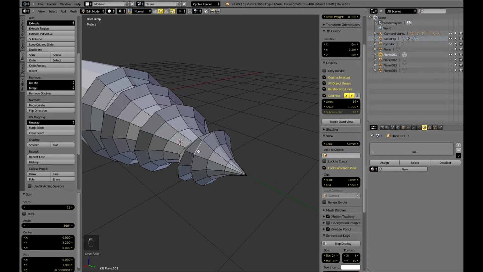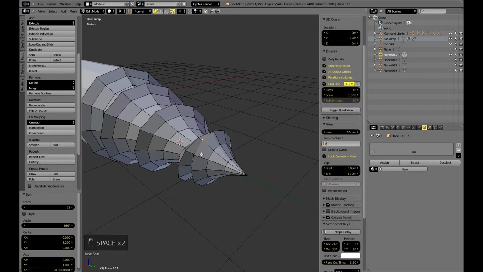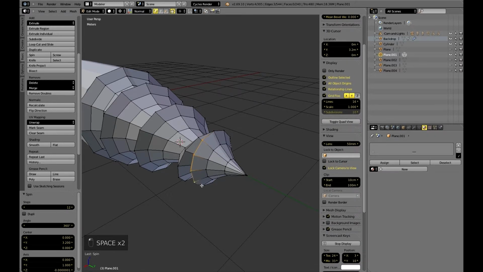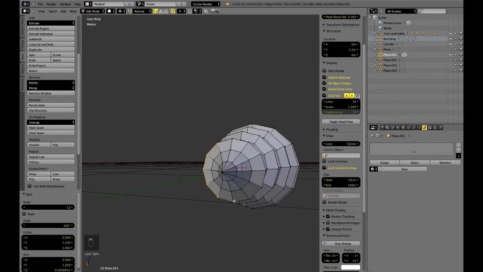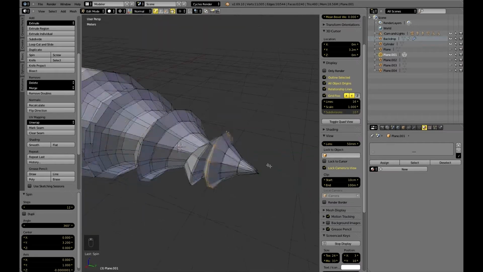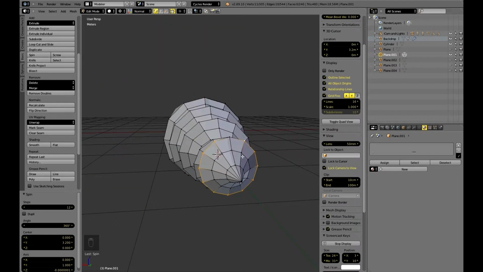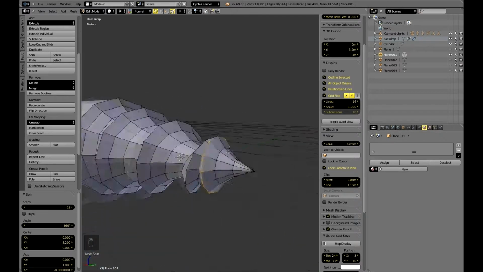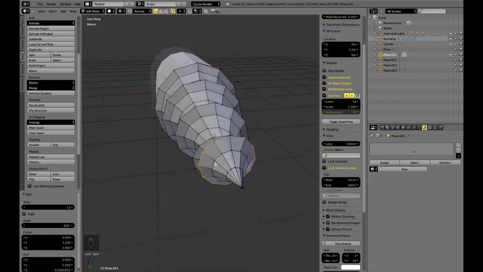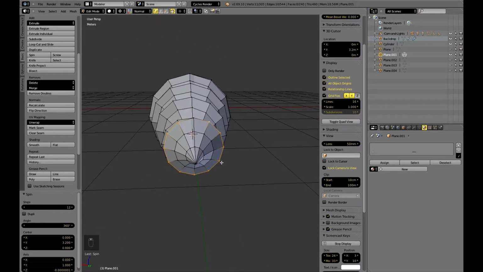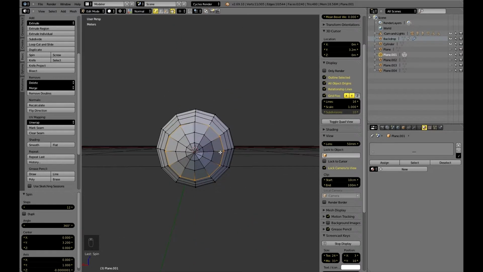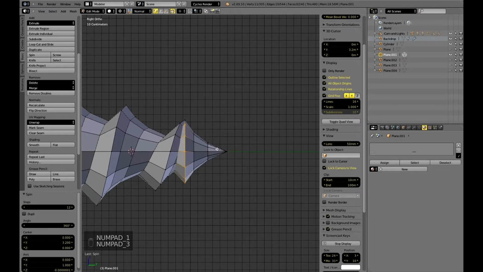Let's take these. I'm not entirely sure how to do this, what I want here. What I'm thinking about doing is gradually tapering this inward in a spiral. Not sure what the easiest way to do that is.